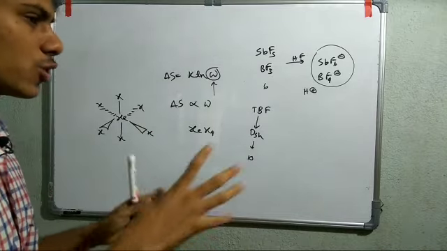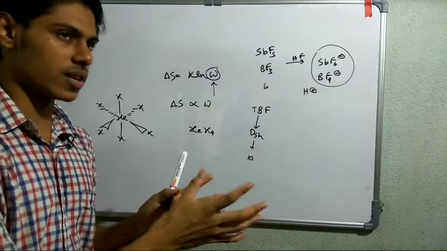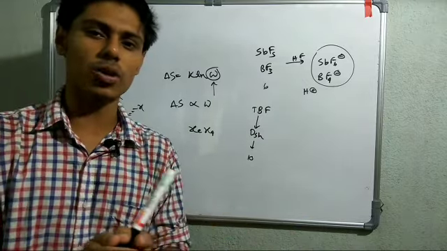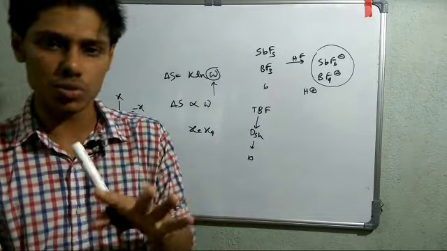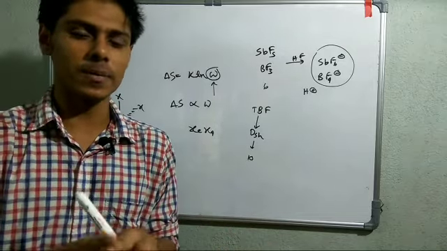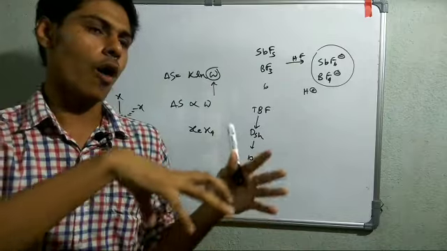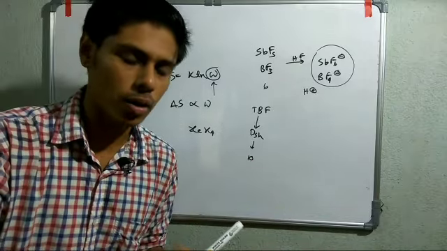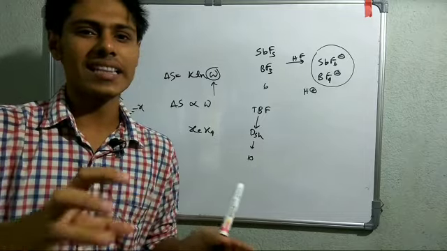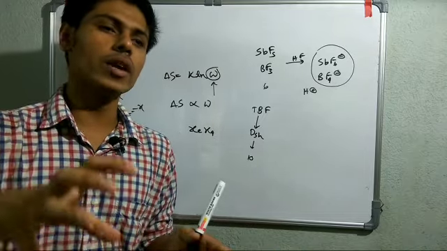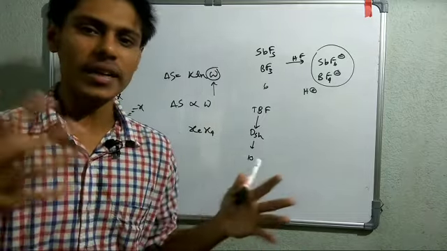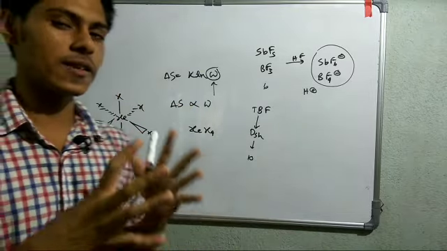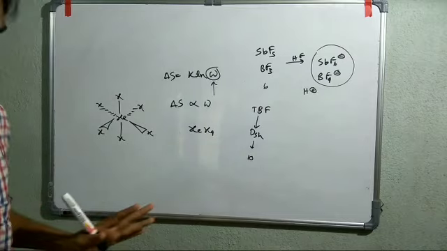Now for these two structures, there is an equilibrium between them, and which will be favored depends on the symmetry numbers of the two structures. That is, if the symmetry number of the distorted octahedron is higher than the symmetry number of the pentagonal bipyramidal structure, then the distorted octahedron will be the majority in the equilibrium. Okay, so symmetry number is a very good concept, and you should know that.